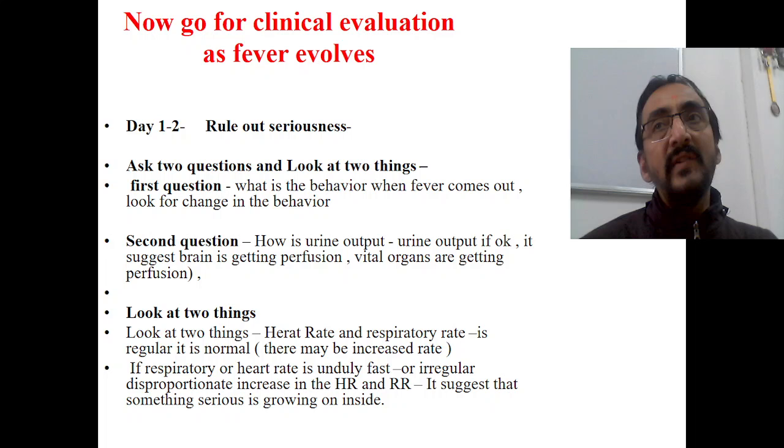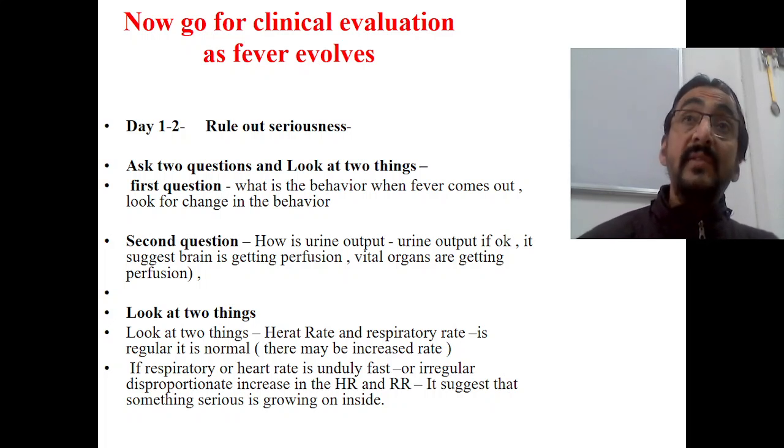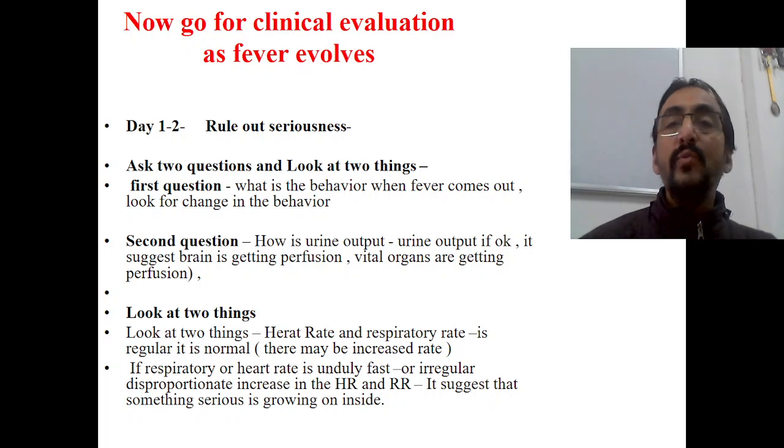So these are the 2 questions that you have to ask to assess the severity. Number 1 is, what is the behavior of the child, and number 2 is, what about the urine output of the child? If both are okay, then it suggests that the child is out of danger, although he is having severe fever. These are the 2 questions that you have to ask.